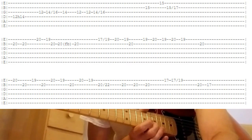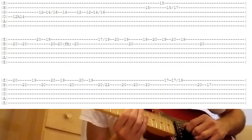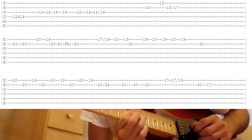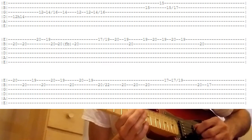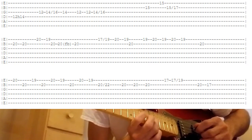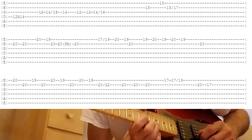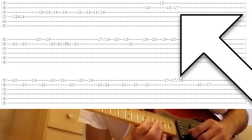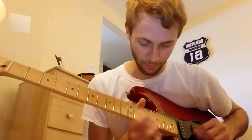That part right here, that little phrase, does almost the same thing as the beginning. So we're on the D string again, 12, 14, and then on the G string, 12, 14, that slide to the 16, back down, and on the 14 on that phrase, then 12, 12, and then 14, 16 on the G again. After that 16, you want to skip down to the B string, and then the E string on 15, 15, 15, and then a slide or hammer-on, either or, on the B string, 15, 17. You want to end on the 17.